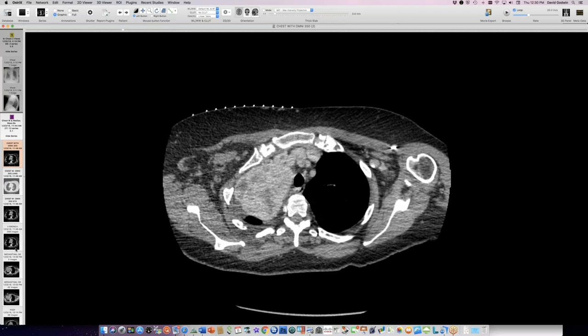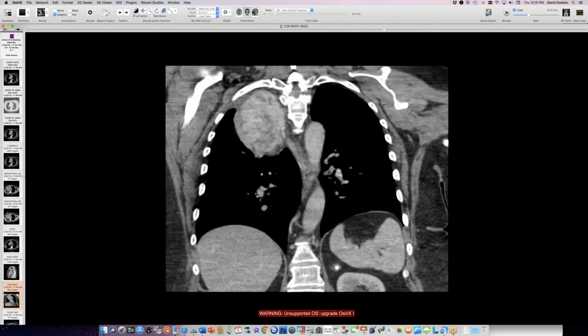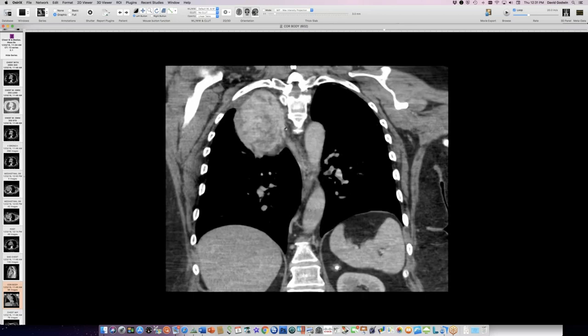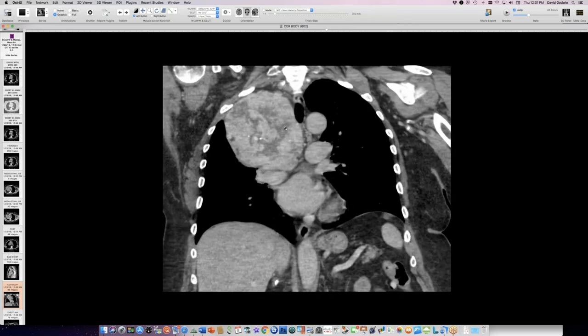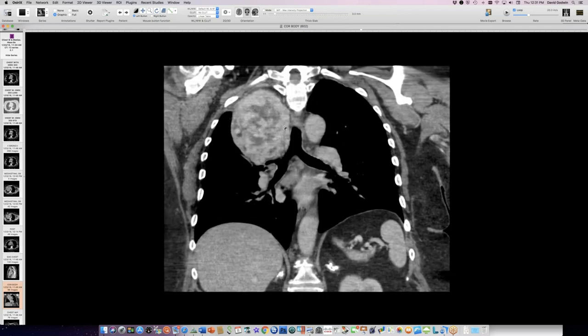So they wrestled this thing out. They removed it, and it was fairly vascular. There were two big arteries that they had to clip. I don't know whether we're seeing them back here. I don't think so, but there was quite a bit of bleeding from this thing because it was vascular. They took care of those two arteries and everything was okay.